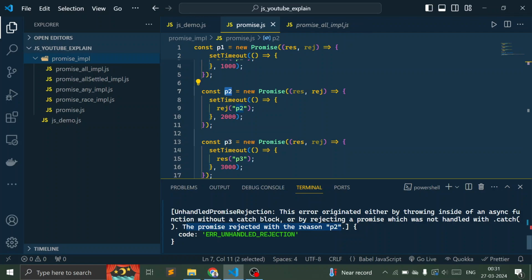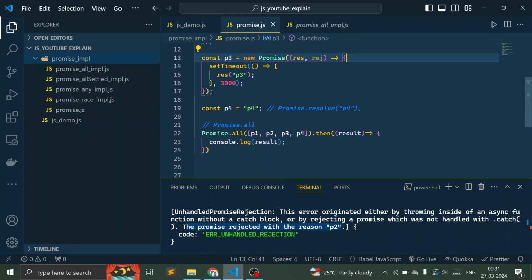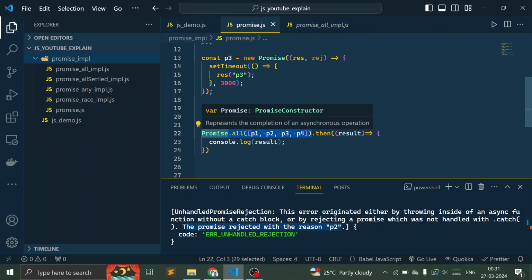So this is where the Promise.all functionality comes in. I hope you have understood this functionality. I hope you can understand what then does. Whenever this Promise.all is resolved, or it returns some value, resolved or rejected, whatever, then it will run this then function.